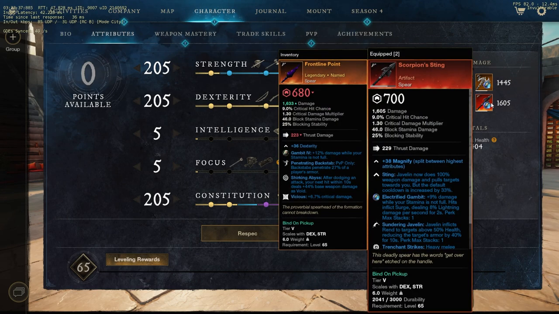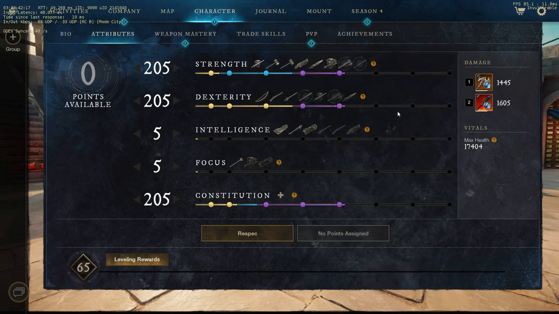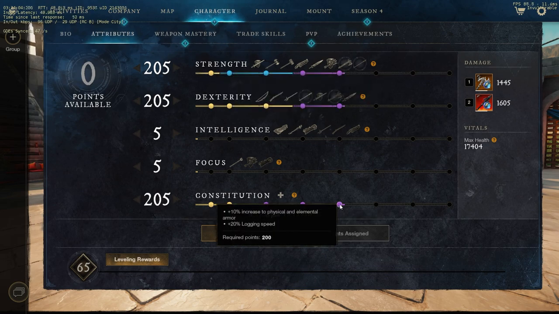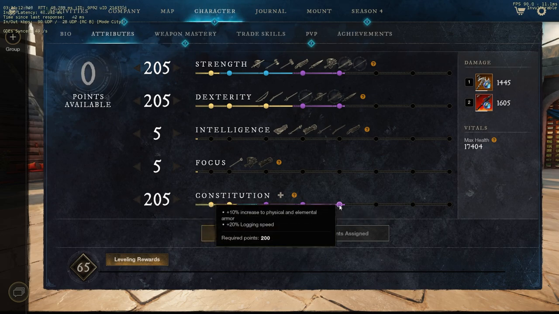If you wanted to be running Scorpion more into its damage, you would run 300 dex and less strength, basically. With 300 dex as well, you also get this nice little perk of weapon swapping will cleanse all your CCs, which is pretty cool. But yeah, I personally run more strength because it just does more damage with the hatchet. Also with 200 con, you don't want to run less than 200 con realistically. This is way too squishy. It's not worth the damage you get.